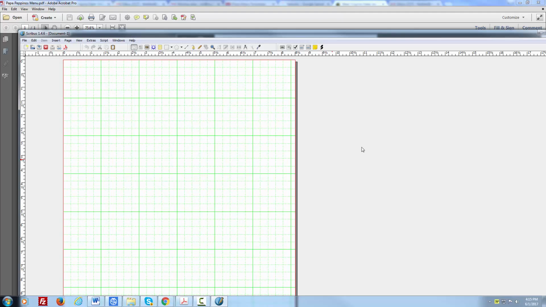All right, the first thing we want to do is create a gray background. For this menu, we're not going to worry about color. Obviously, in the future, when we get into more detail, you want to use color. But for now, we're going to keep everything simple, black and white. So what I want to do is create a rectangular shape.